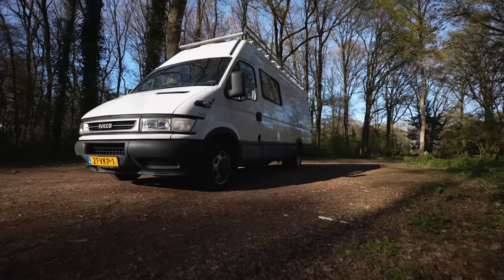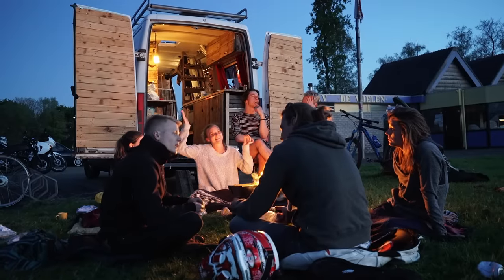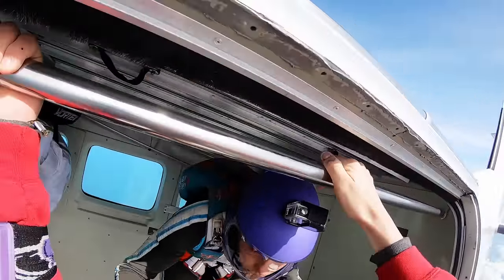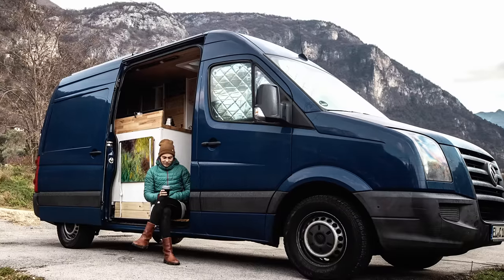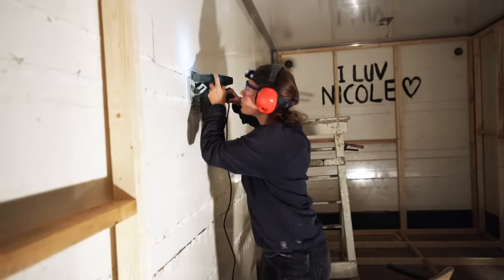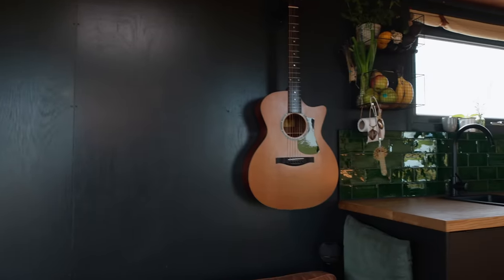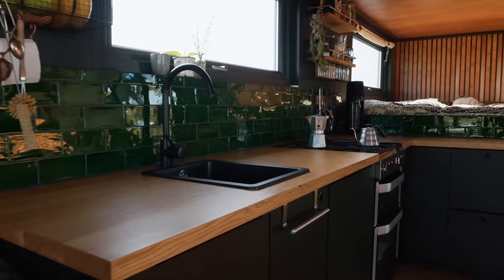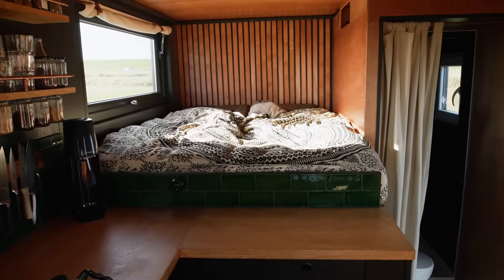When I was 21 years old, I started building my first van — an IVECO Daily — and lived in it on and off for about three years. Then I met Nicole, who had already traveled quite a bit: backpacking, living in a caravan. She supported me in getting my own camper van and we lived together in it for about five months. Then we decided to take it seriously and take the next step, and that's what this truck is. We'd like to give credit to Nicole's brother-in-law Auke, a tiny house architect and the mastermind of this layout. He has courses on Skillshare and really knows his stuff, which was really helpful for us.